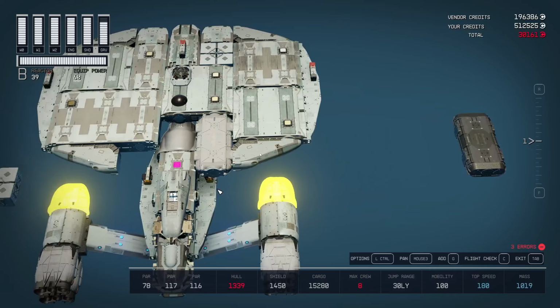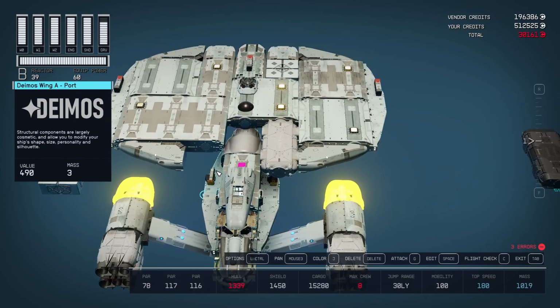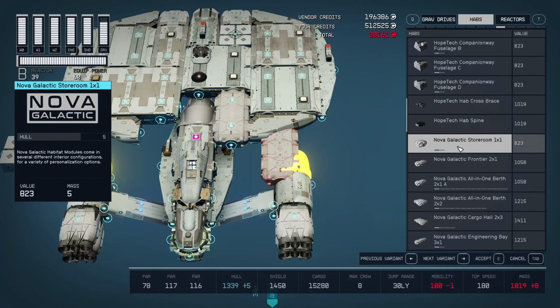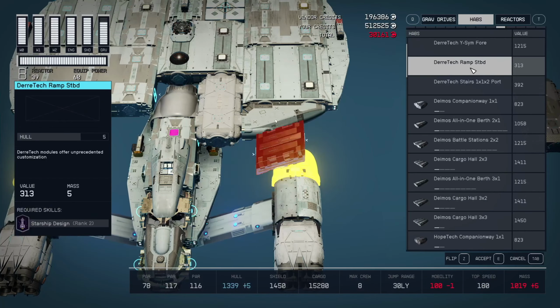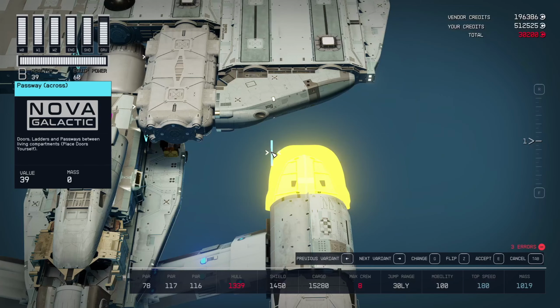It just looks better. Right? Especially on the outside edge. Okay, we're gonna have to add a door. The starboard door. Passway. Yeah, I want the passway.